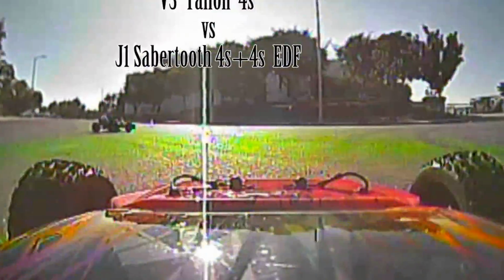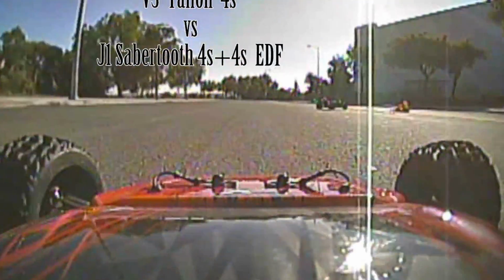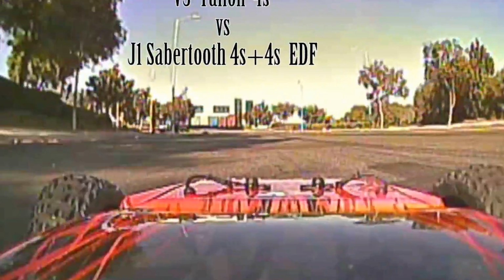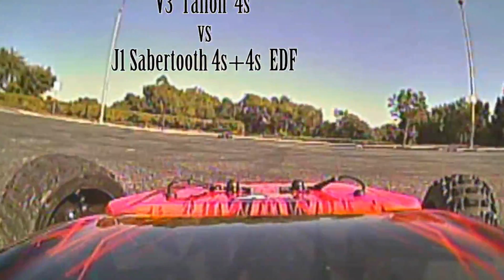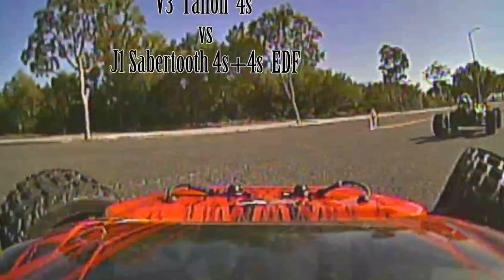Trying to whip this. Went too wide. Trying to fight and hold on to that lead. Pretty soon. Oh, he went too wide. Hit the curb trying to keep up. My front tires are so bald that they're like on-road slicks. And he has the standard off-road tires.